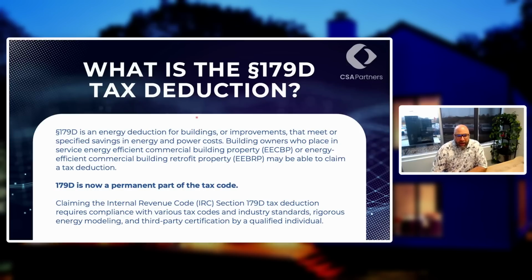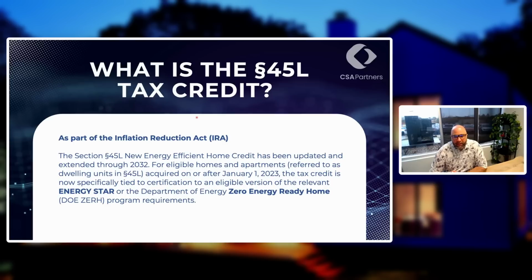The IRS also has their program for residential units. A similar program, it's called 45L. Keep in mind, this is actually a tax credit. If you remember, the 179D was a deduction. This is a tax credit up to $5,000 for the construction of energy efficient residential units. So if you're building a fourplex or building single family homes, you may be eligible for up to a $5,000 credit per door or per dwelling unit.